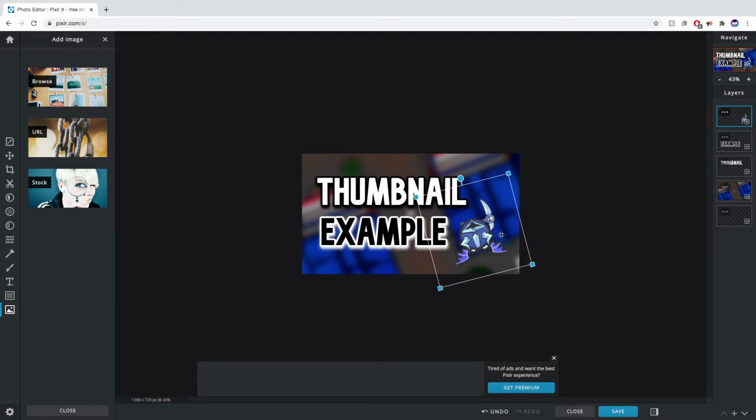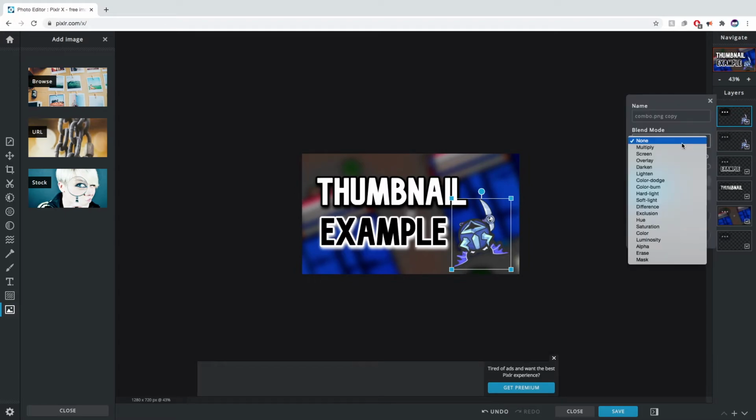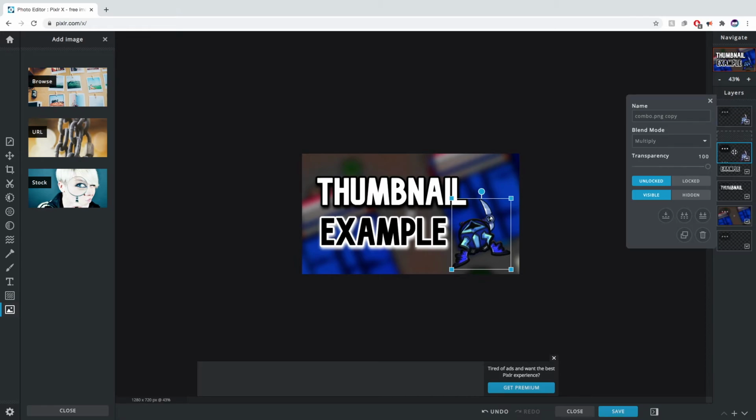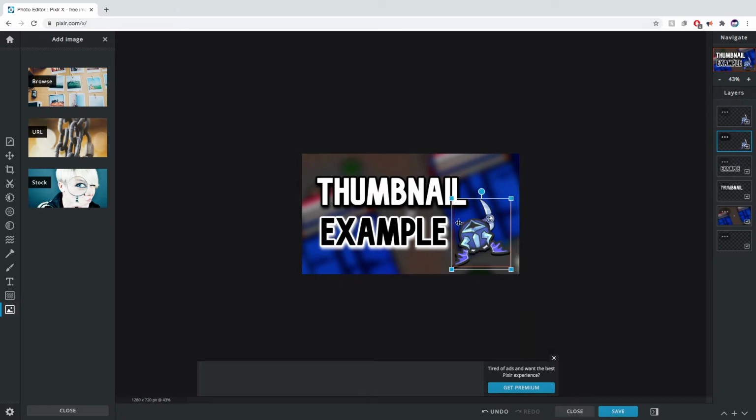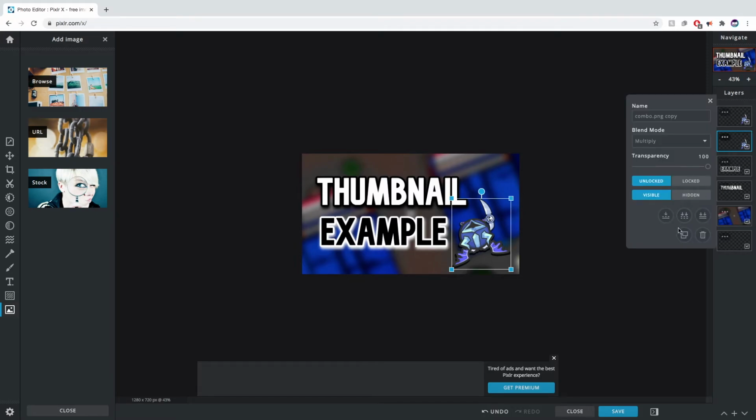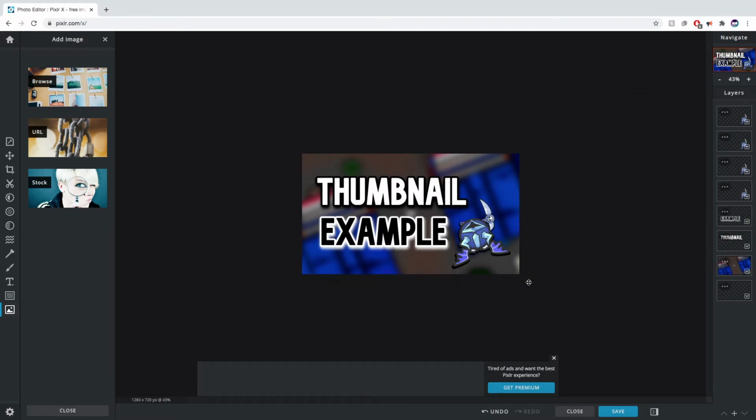Okay, now that your skin is sitting comfortably in the corner, you would want to put a background or like an outline on it. What I do usually is I duplicate the skin and I size it slightly bigger, and I put it under the initial skin. And what I do is put the multiply blend on it, and I put it under so you kind of see like it's a black outline under it now. And to make it more black and more visible, I just duplicate that layer a couple times. And there you go, you have the outline for the skin.